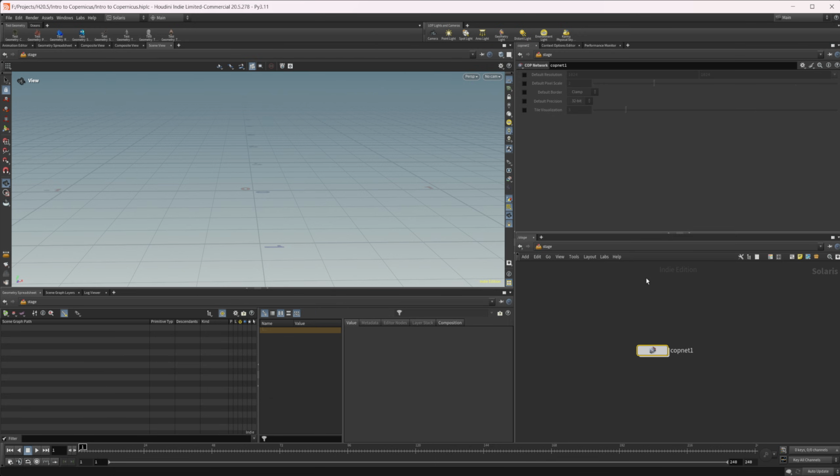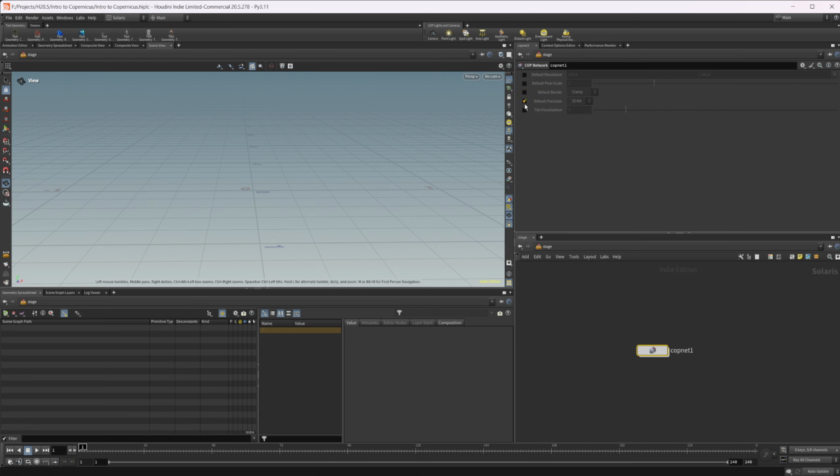Once we have this dropped down, we have a few different settings here, and we'll be able to change these at any time, but I want to go over them real quick. We have our default resolution, which will be what size the textures are that we're generating inside there. Our default pixel scale is basically a multiplier of our resolution, so we'll talk about that in a moment. We have our default border, with some different options: constant, clamp, mirror, and wrap. We will also talk about that.